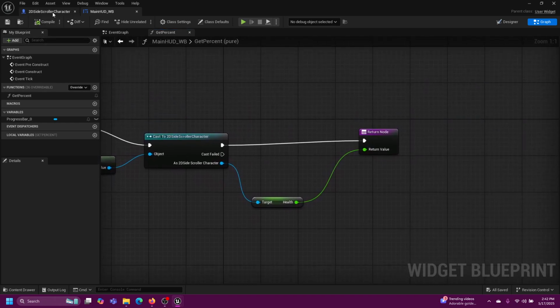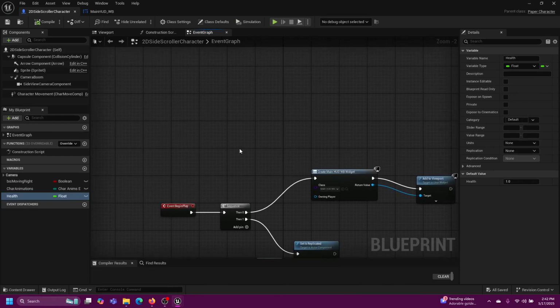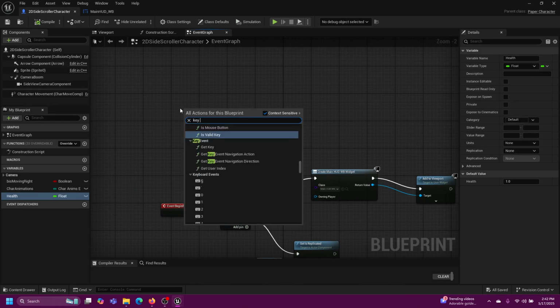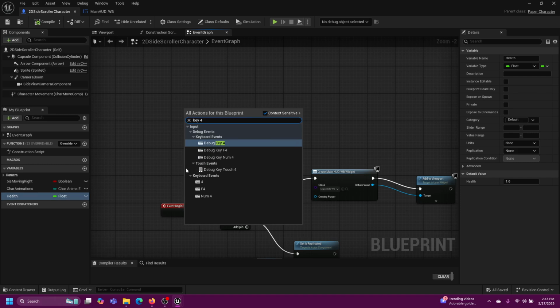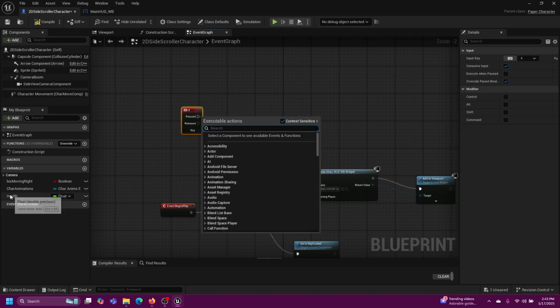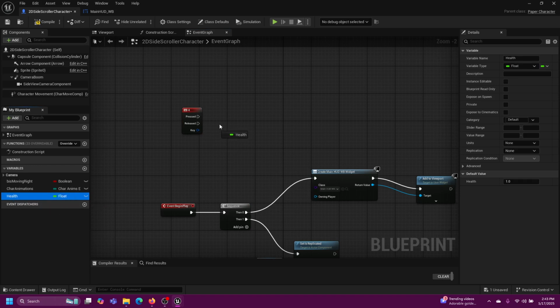Compile, save, and just to make sure that it's working, let's make our four key. On pressed, let's get our health variable and set it. Let's set it back down to half, which would be 0.5.